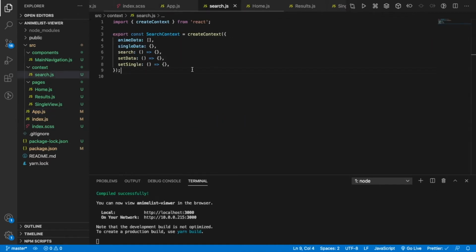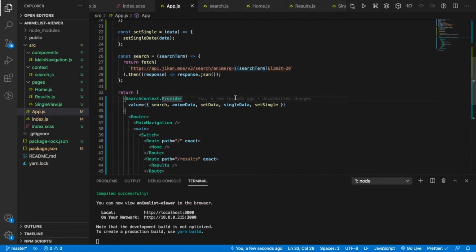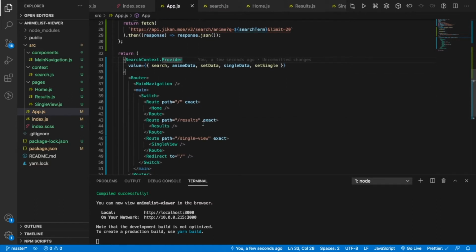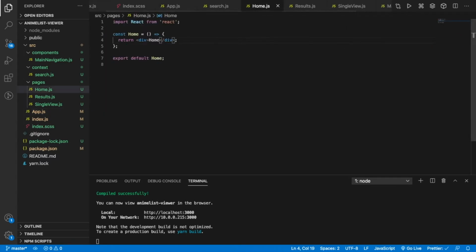And save that. singleData. Okay, that's spelled correctly over there. All right, cool. So now that we have this search context wrapped around our entire application, this is all set up. Now we can actually start developing our application here.